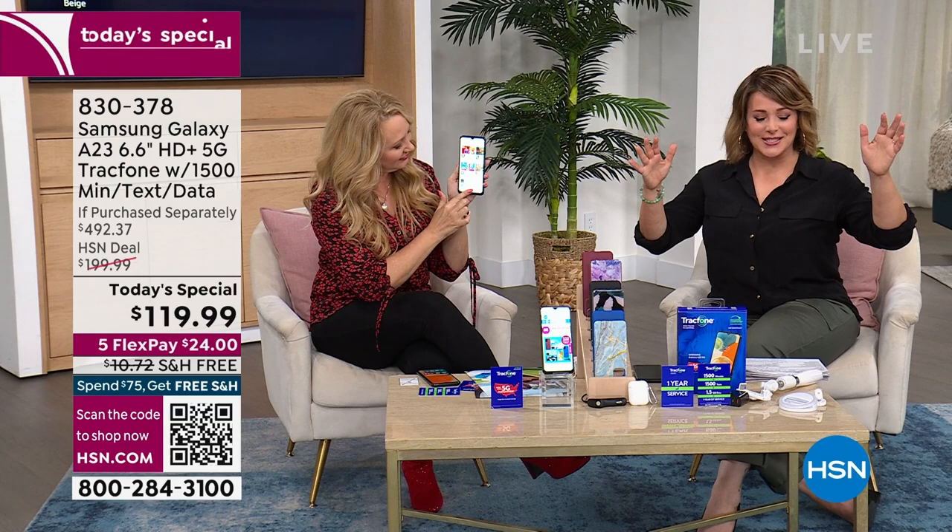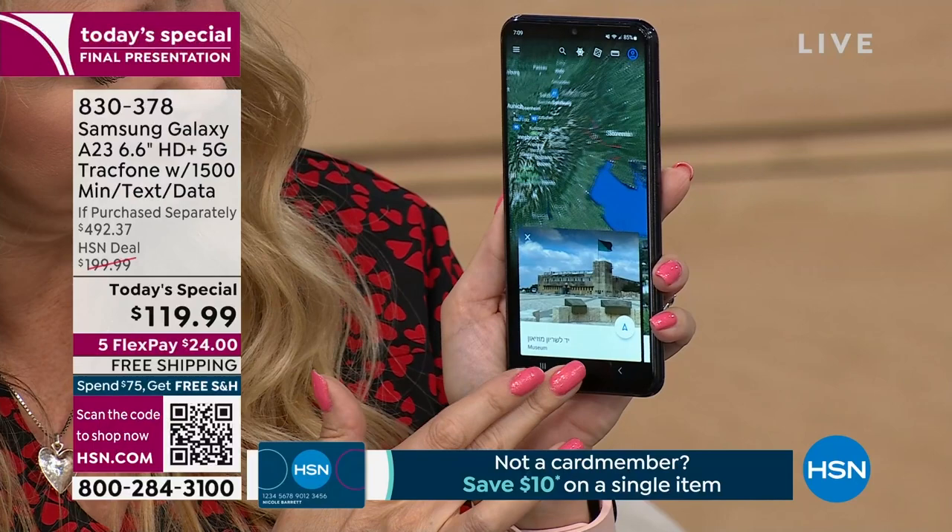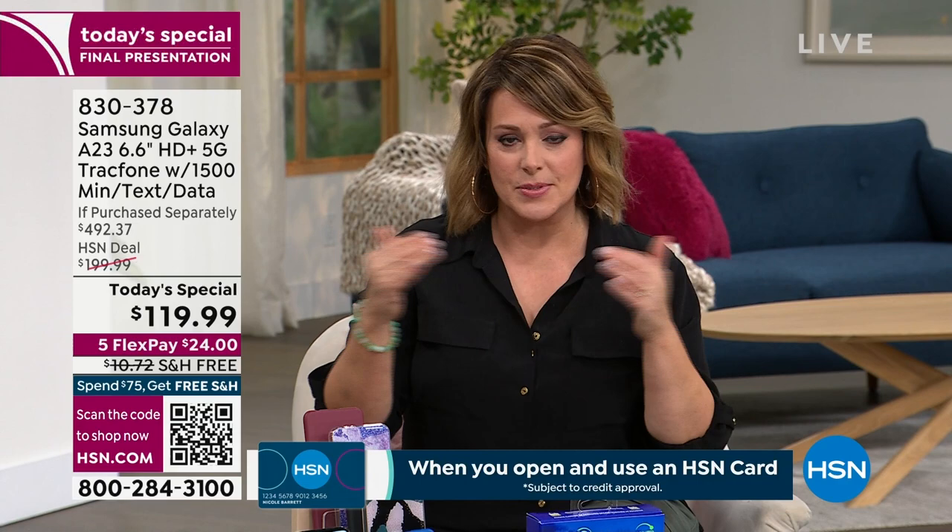All the upgrades with this gorgeous Samsung Galaxy — our buyers really went to bat for you. We took the phone that everybody wants. The Samsung Galaxy is always one of the most coveted phones. It was the number one device all of last year — the Samsung Galaxy A13. You loved it last year, it was a huge bestseller. Now it's the better one, the upgraded one — it's the A23.